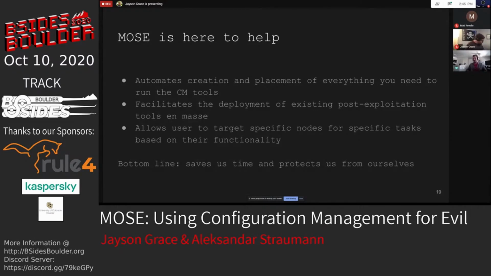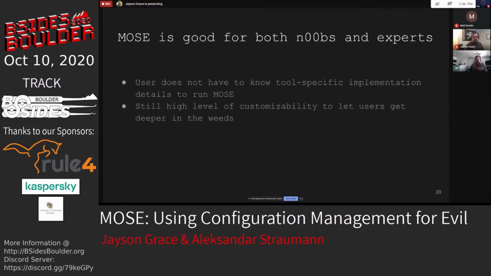Because MOSE allows you to be pretty accurate from discovery to the exploitation phase without having to go deep into the weeds of tool-specific details, it helps to prevent someone who's less experienced with any one of these details from just breaking everything, as Jayson's already mentioned. So it really empowers you to focus on what you know and to not have to get wrapped up in the little details of each technology. And so MOSE is great for everyone.